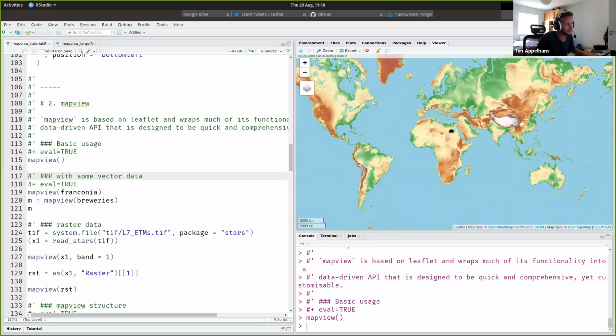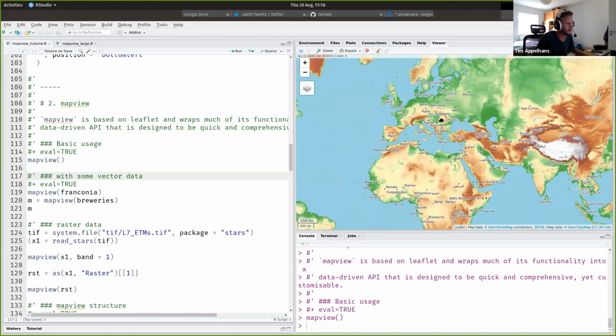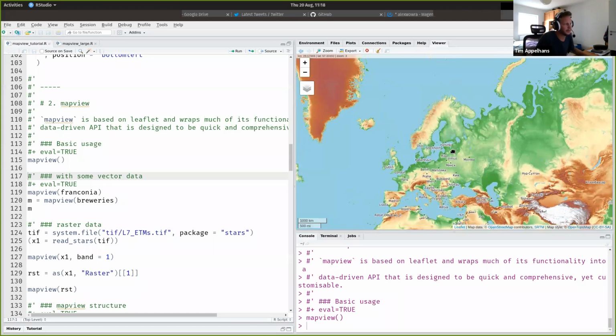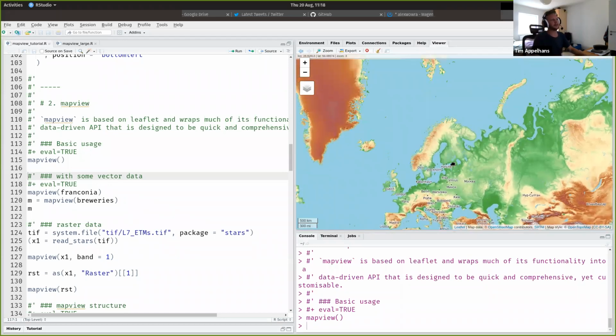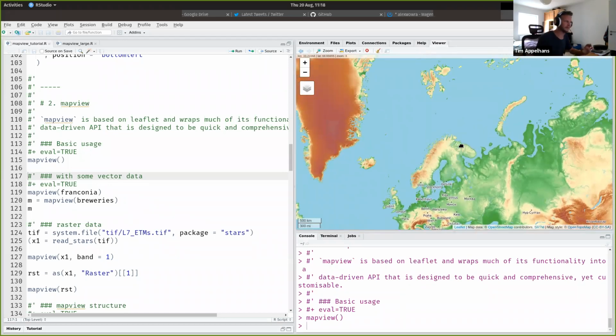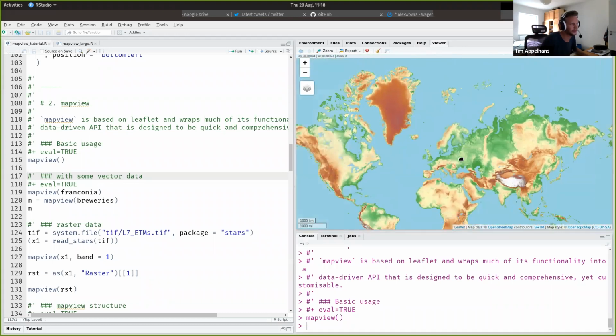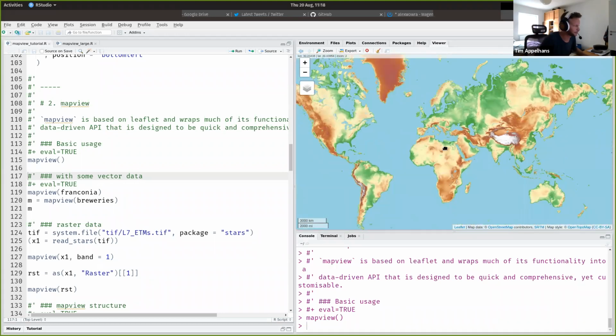If you zoom out a little further, you see how that changes quite drastically whenever you approach the poles, because the Mercator projection that Leaflet uses is just highly distorted towards the poles, right? But that's a visual aid for you to say, okay, right now in here, that's about 3,000 kilometers.